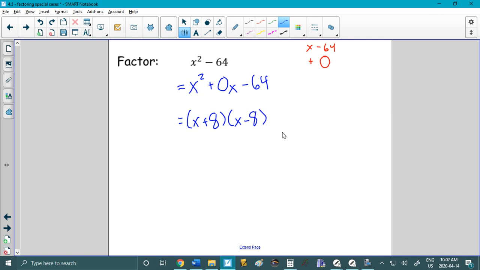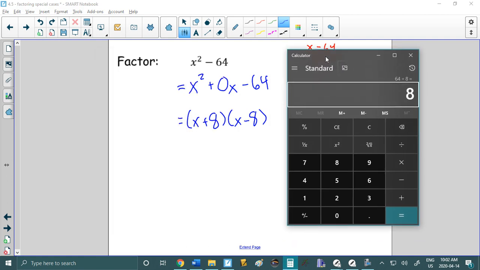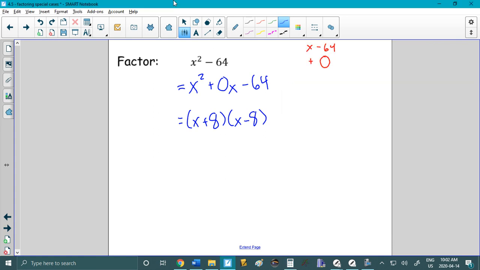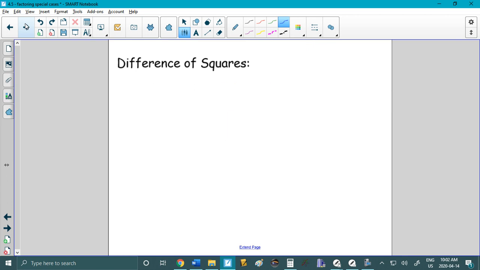But is there a quicker way to do this one? I would say there is. I think once we knew that the two numbers that multiplied to 64 were the same, if two numbers multiply by themselves to give a number, then the quickest way to do that is to take the square root of that 64.